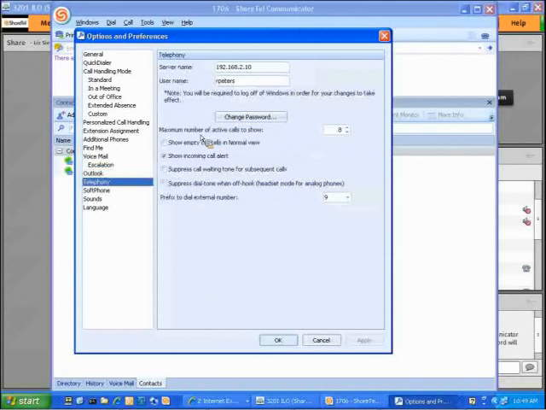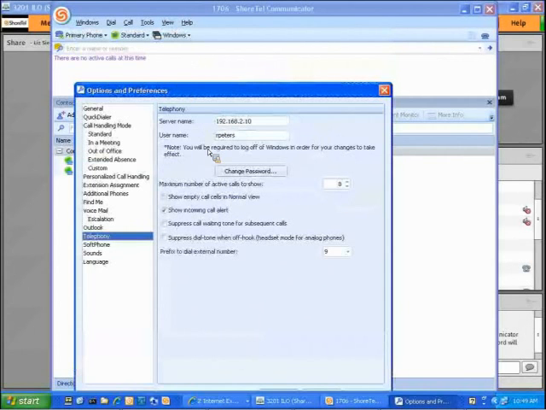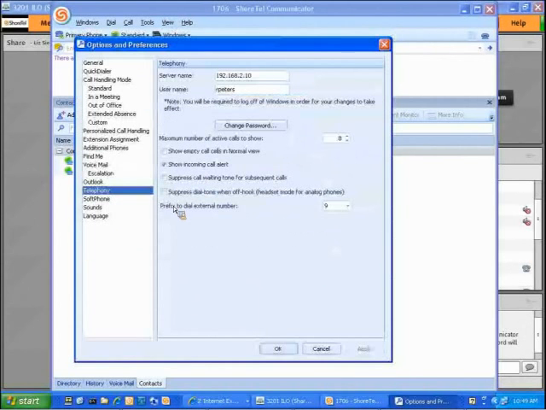You can determine the maximum number of active calls to show at one time in your active call window. And you can also suppress the call waiting tone for any subsequent calls or suppress the dial tone if you're using a headset. So again, those are options that you can set up.